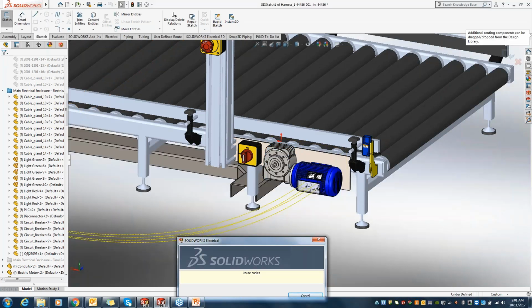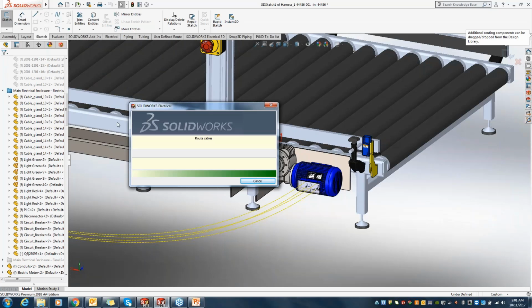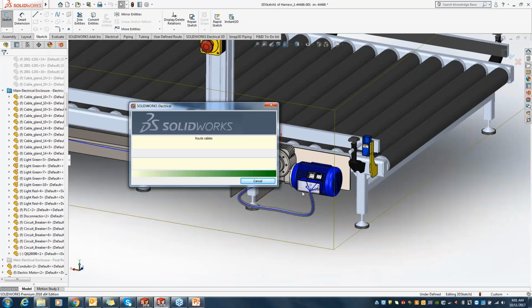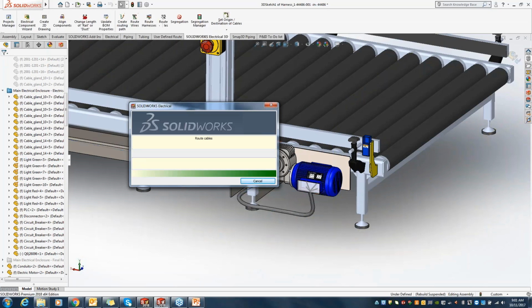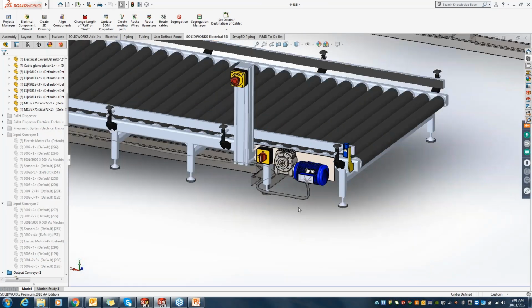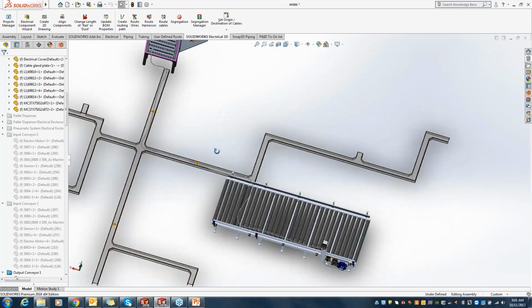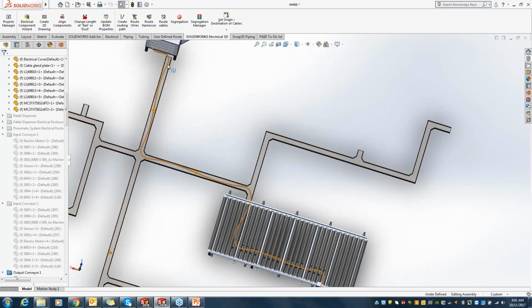Where does the route from this motor come up? It takes the exact connection from the terminal strip to the motor first, and then SolidWorks checks for any electrical conduit or sketch path that is given, which it has to follow to route your wire. So if you see here, the orange connection is the wire. SolidWorks says that you cannot have a wire which has completely zero tolerance, so it has some slack in it, so that in your physical world, this is how exactly your wire would be placed.